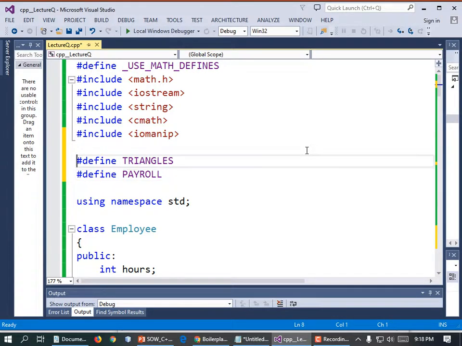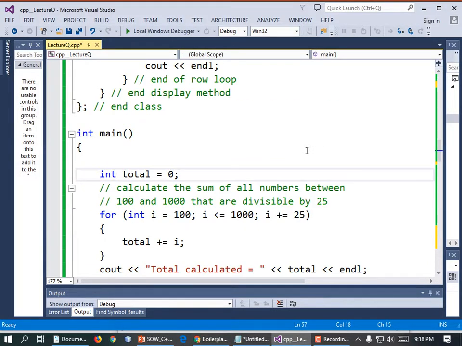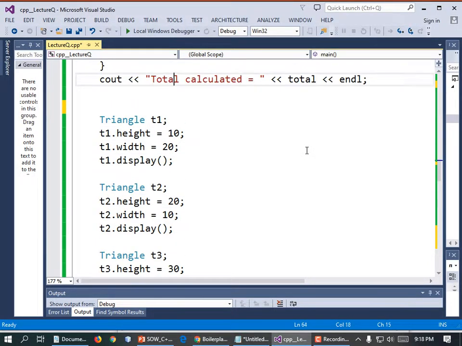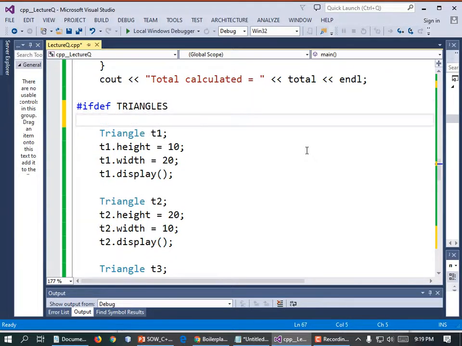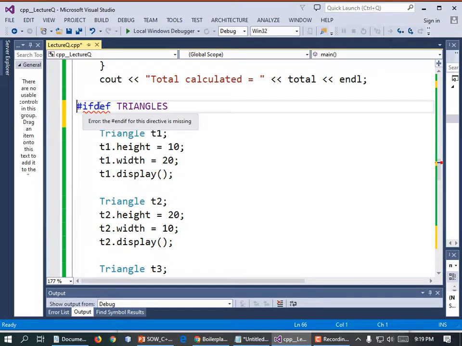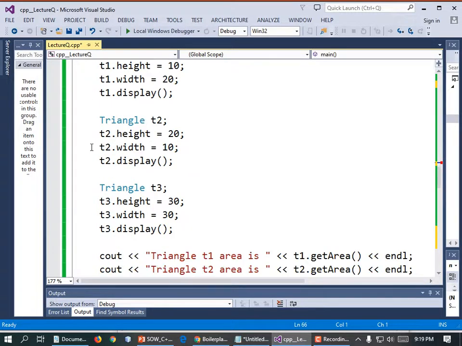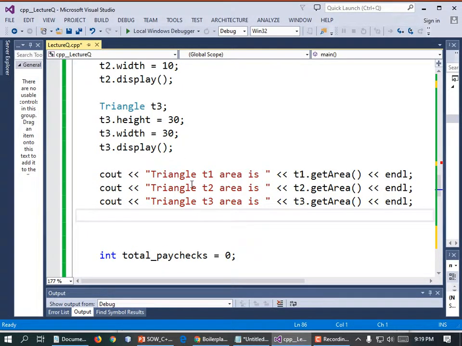Because that would be too hard. And then down here, inside main, above triangle T1, do this. Pound sign ifdef triangles. And then it's complaining that we don't have an endif. So the last reference to triangles is down here, add pound sign endif.